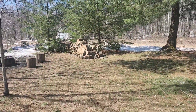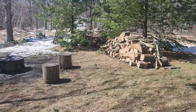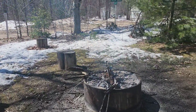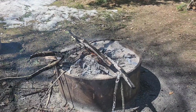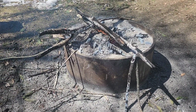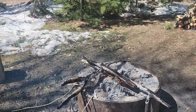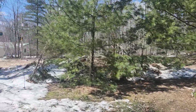We got a bit of firewood here now for continued fires. We got the generator going here, but we're ready to pull out of here. It's about all we can do for right now. Hazel, oh goodness. Look at the ashes in this. That is a lot. That's filled right to the top. So when we come back, we'll have to dig that out. These poor trees in here, we'll see how they come out.